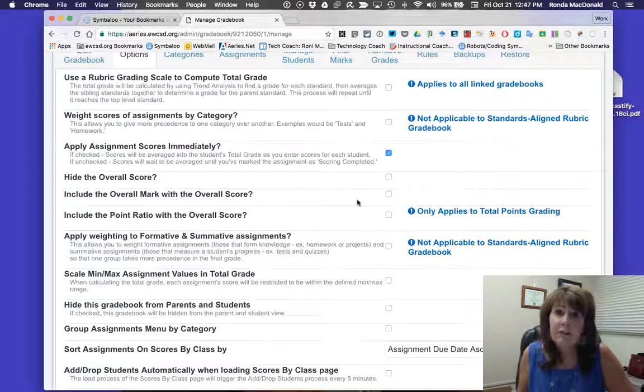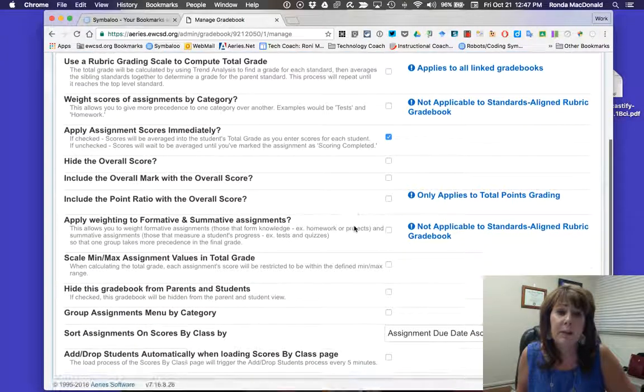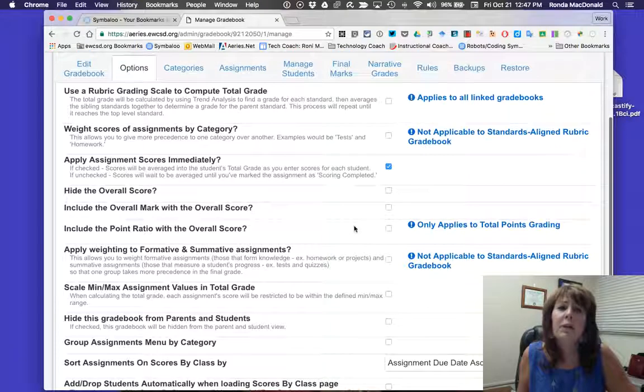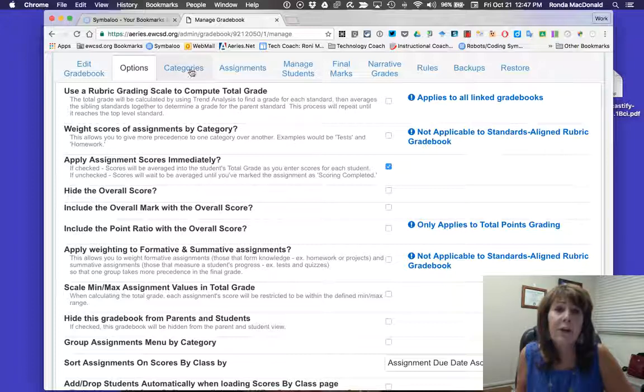However, if the district ever decides to go to parent portal for elementary, which as far as I know, there's no plan for that, you can go ahead and go back and explore some of these items. One that I do want to point out is weighting the scores of your assignments by category. You can actually do that in categories right here, and I'm going to go over that in a second.